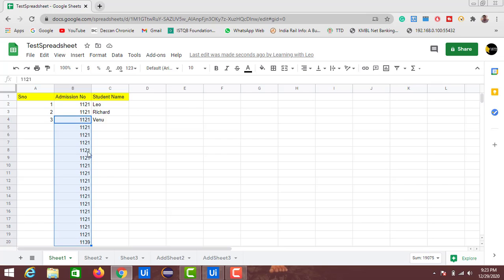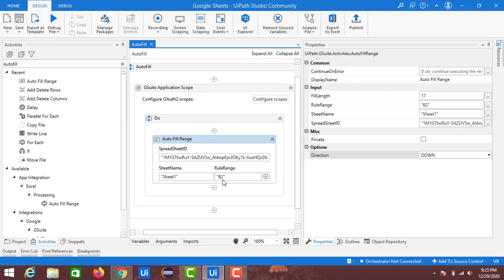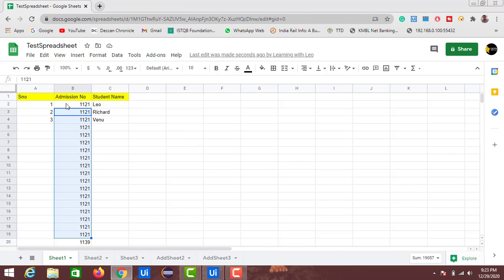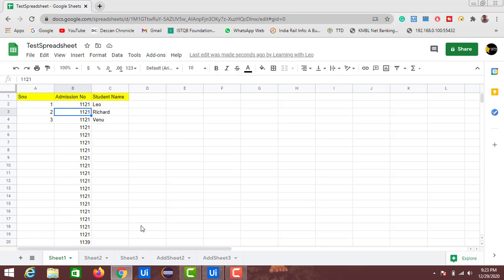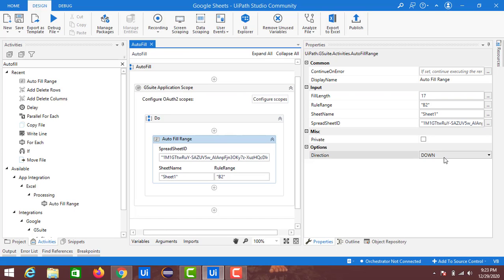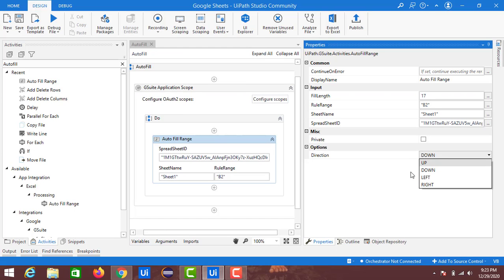This time the updates are happening from B3 range. As the rule range is updated till B2, the updates are happening till B19.